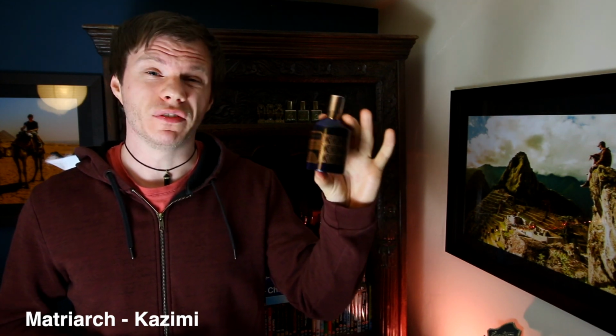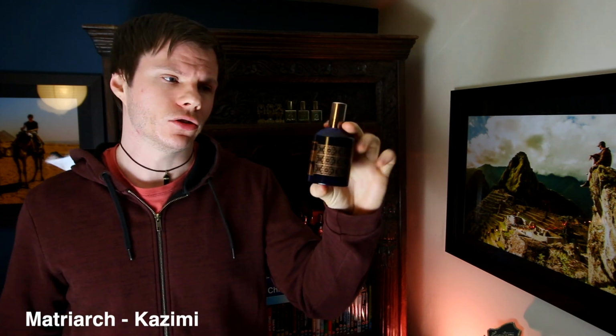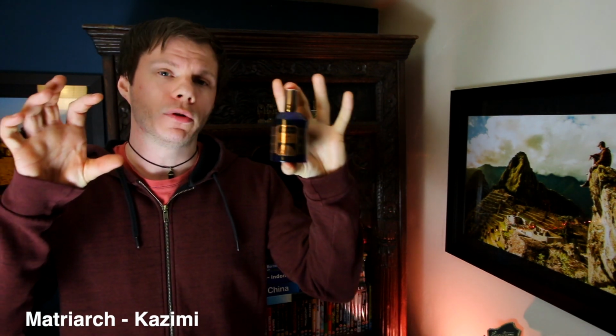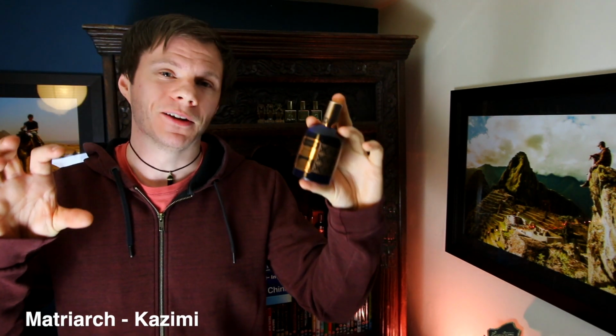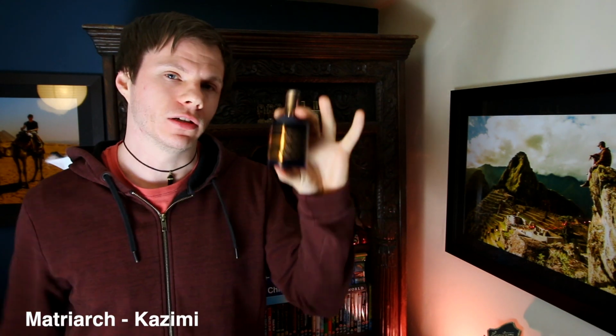I might actually sell my 50ml. If anyone wants to buy a 50ml off me, this 100ml is going to last me ages with my collection. So I have a full 100ml and I have a 50ml. So if you want to buy the 50ml off me, put me in an offer. I can only post it to the UK because this 100ml is going to last me forever. But that one is great for the spring.